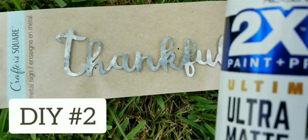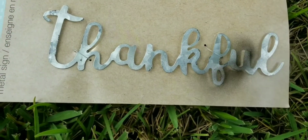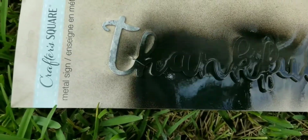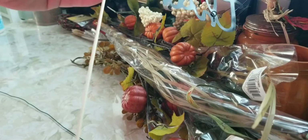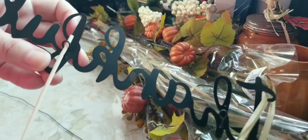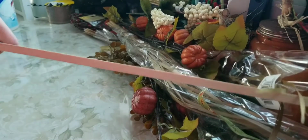And off we go to our DIY number two. We're gonna go ahead and use this black ultra matte spray paint, and we're gonna spray paint over this crafter square metal sign that I also picked up from Dollar Tree that says thankful. And this is the DIY where I was challenged by my sister to make a dupe of, as they say, because the cost for this, as you will see in a minute, is out of control. So I said, let me do my very best here.